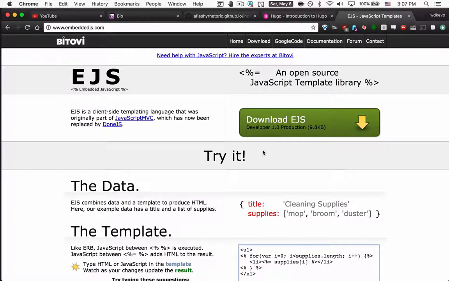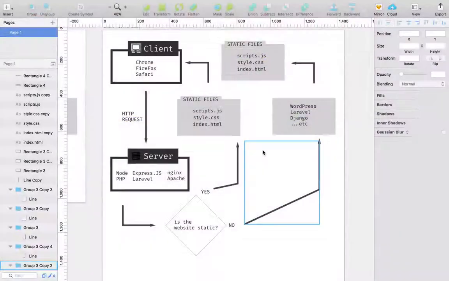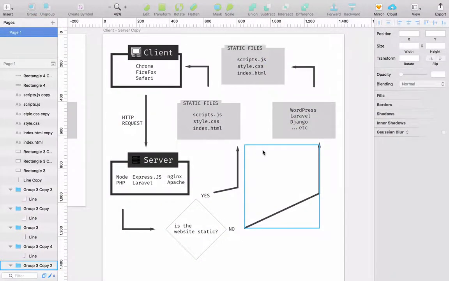But that's it. So I hope you enjoyed that. I hope you learned something about the nature of HTTP, the benefits of static sites, and the benefits of dynamic sites, and how static site generators provide a sort of happy medium that will let you get started creating your project, developing without having to violate DRY, which is the don't repeat yourself concept, right?